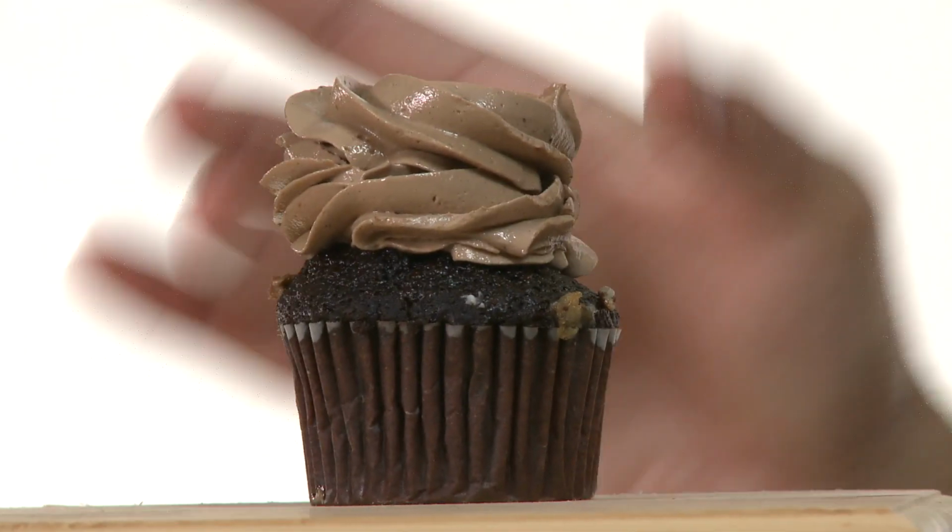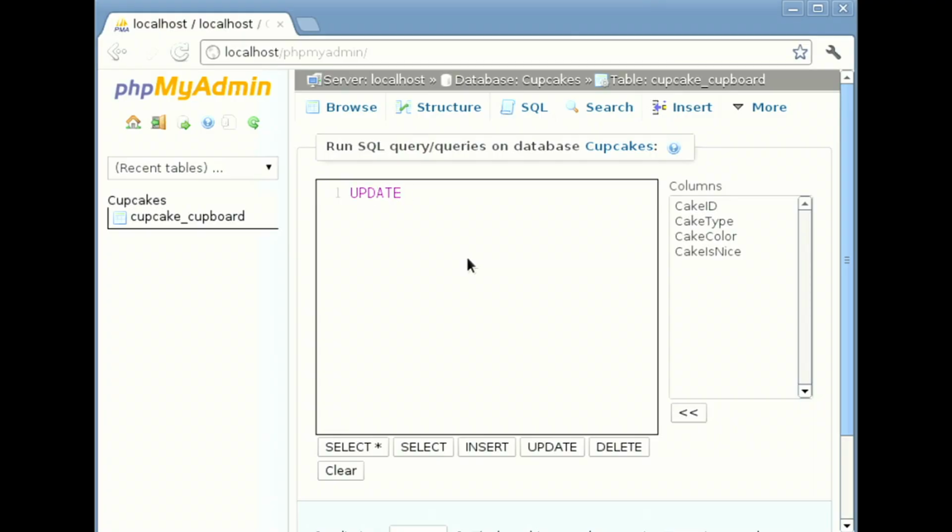The syntax is UPDATE, our table cupcake_cupboard, the word SET, the column that we wish to change, cake_is_nice, equals, then here we place our new value, true. Now, because we don't want to update all rows with this value, we want to provide a WHERE clause that will pinpoint us to the exact row that we want to modify.